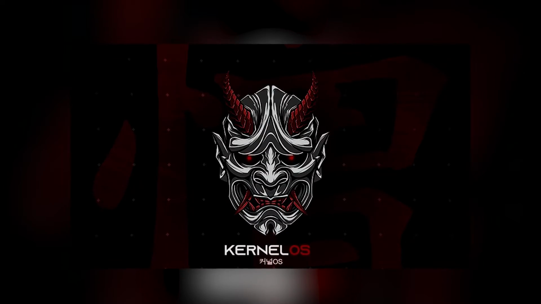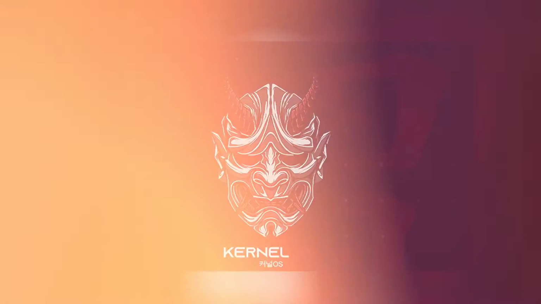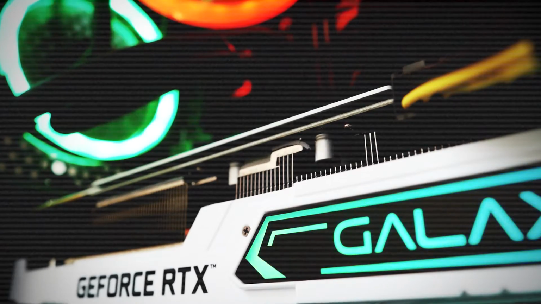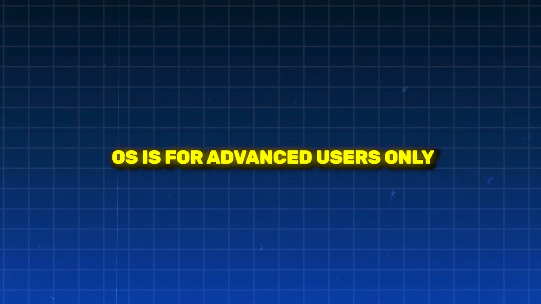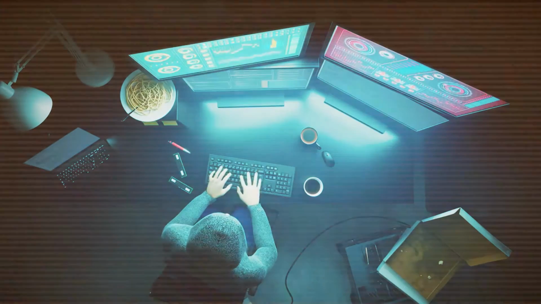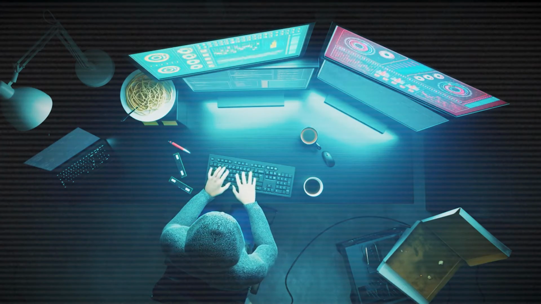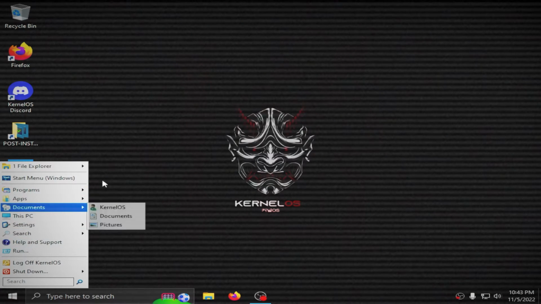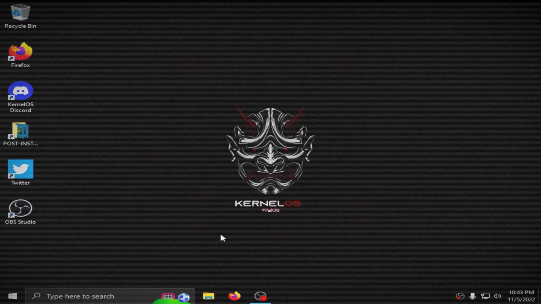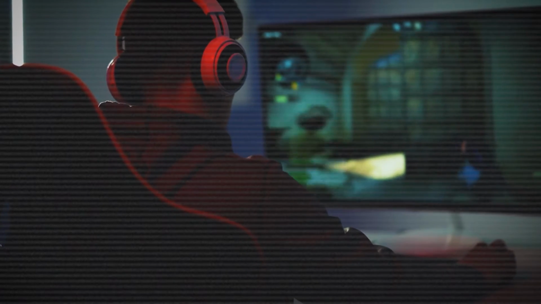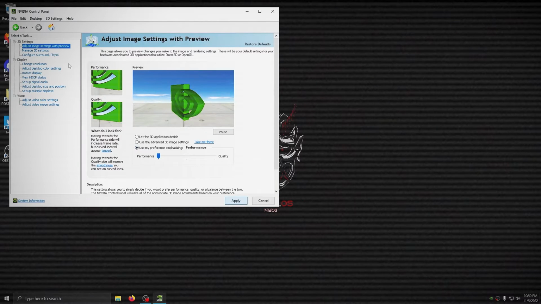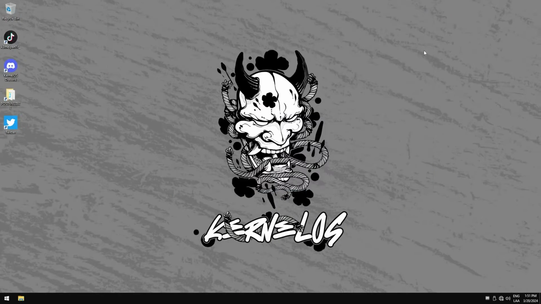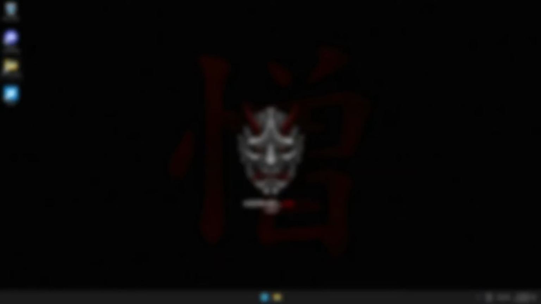In Kernel OS 10, users may see high GPU usage, which is purely visual and does not affect your actual performance. Note this: this OS is for advanced users only. Kernel OS is indeed for advanced users who are comfortable with reinstalling Windows using CMD, manually installing drivers and debugging. Kernel OS offers a unique and powerful alternative for users with older hardware or specific gaming needs. However, due to complexity and potential issues, it is recommended only for advanced users.